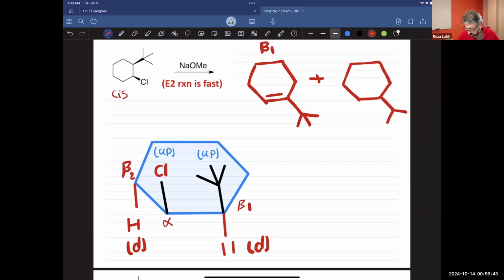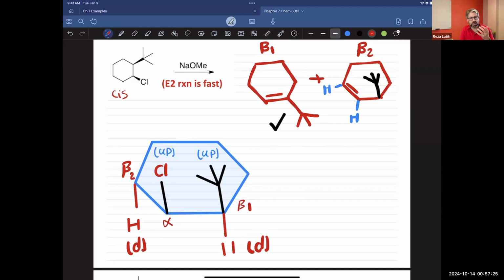We have the tertiary butyl here, and the double bond is going to be there. Again, just to show you that tertiary butyl did not change, maybe I should just draw this one as pointing up. Now which one is more stable? This one is more stable. Why? Because it has more substituents. That one has technically just two hydrogens and also two carbons. So beta 1 is more stable than the product of beta 2.